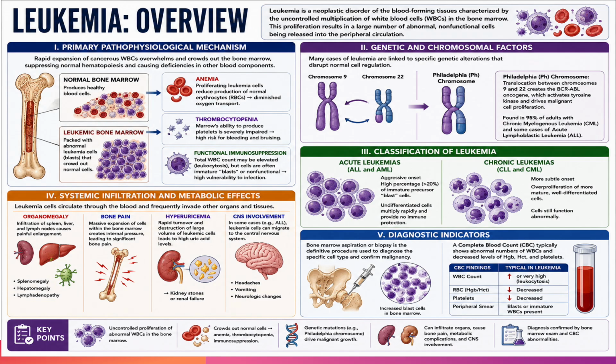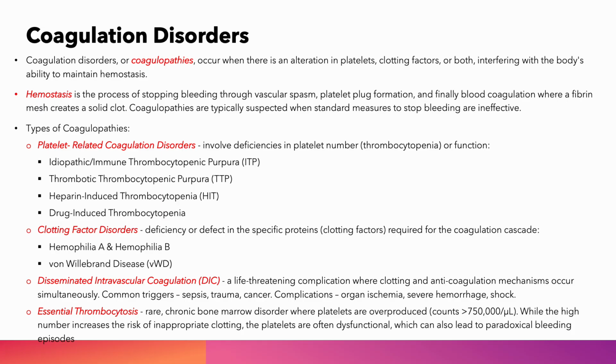So leukemia cells can infiltrate organs such as the spleen, liver, lymph nodes, and the central nervous system. Patients can develop splenomegaly, bone pain, hyperuricemia, too much acid in the urine, and then headaches and neurologic symptoms. Diagnosis often involves doing a CBC, some blood work, right? Abnormalities and confirmation through bone marrow biopsy. Here is a cheat sheet with all of this information. Please print it out or download it so you can use that to review leukemias.